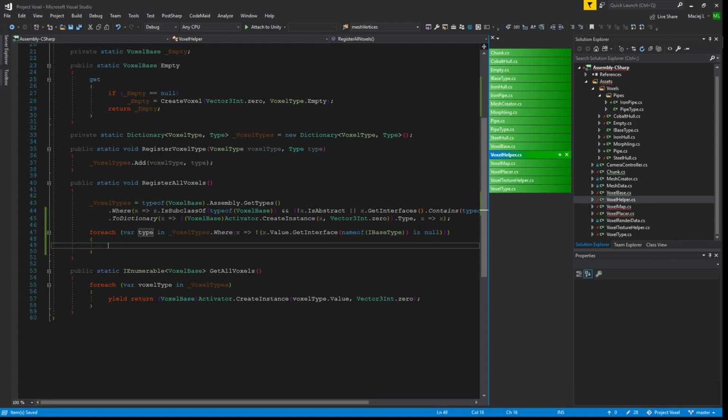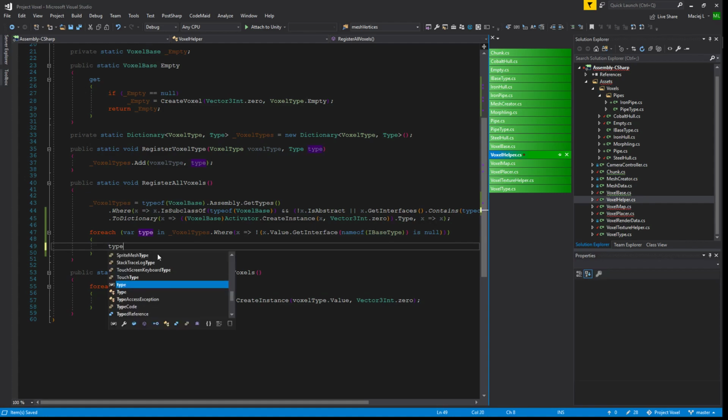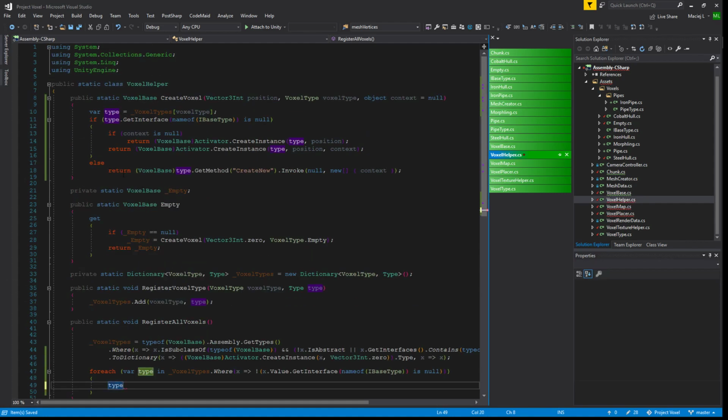Okay, so we get all the types where we have I base type, and just do the same thing.